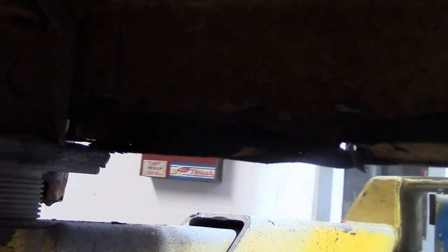There it is. You can see the whole back here. If you can see it very good in this video, the whole back of the rocker is completely rotten, all up underneath. There you go, you get a good view of that. She's completely rusted. And no, don't try this at home. Don't sit underneath a vehicle like this.